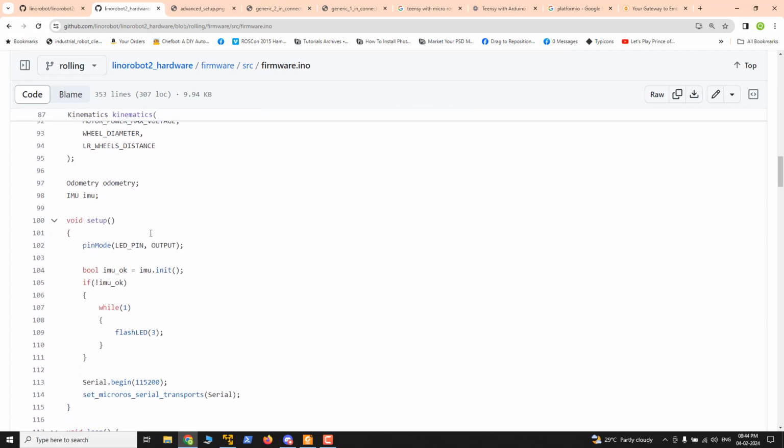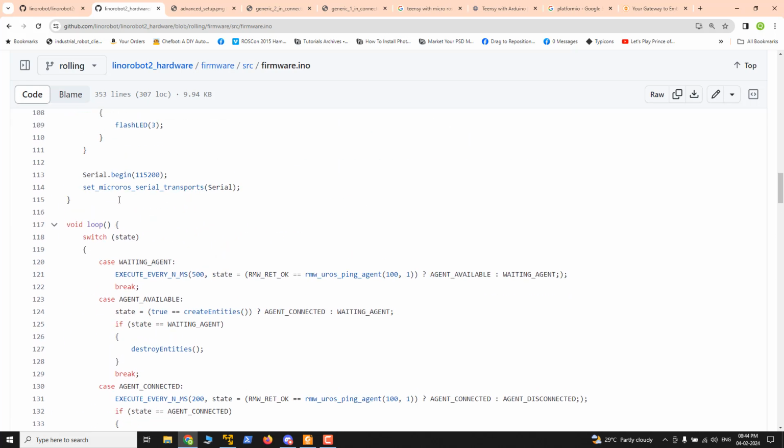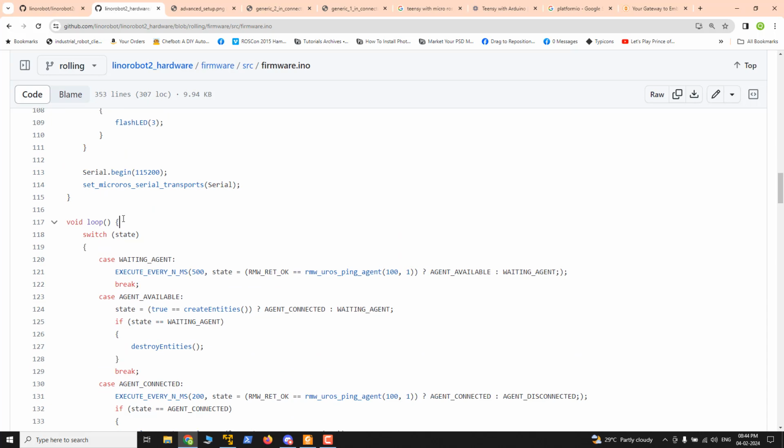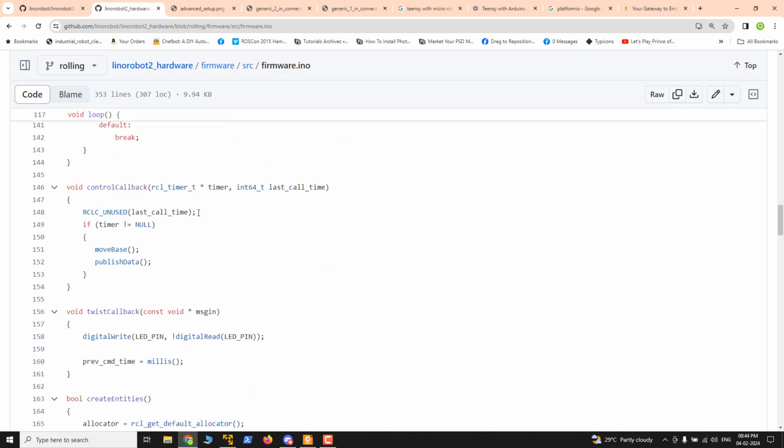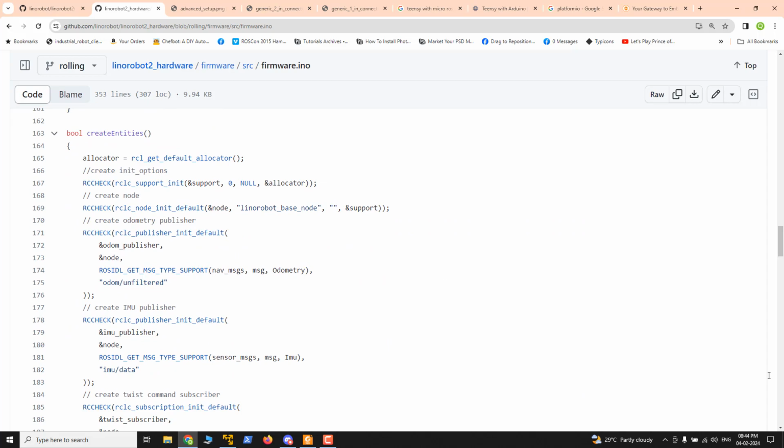If you check the Arduino code, you can see the void setup function and void loop function. These are the main functions we see in Arduino code, right?